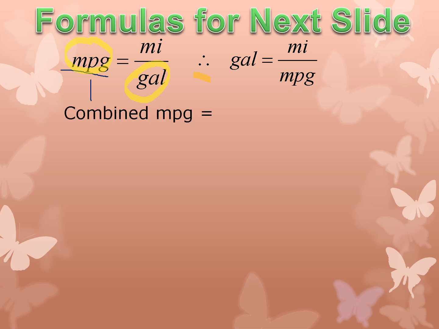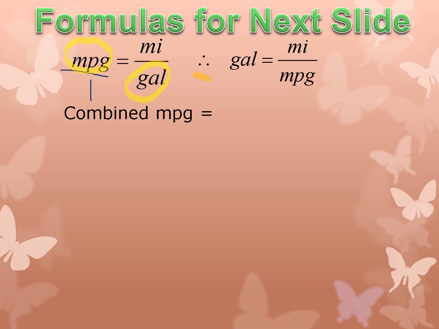Now, let's talk about combined mpg. There are a couple of different ways you can look at it. Combined mpg is where, let's say, you get so many miles driving in the city and so many miles driving on the highway, and you want to find out the combined mpg. You'll hear this a lot on car commercials, or when you're looking at those stickers they put on cars. They give you the city mileage and the highway mileage, and then they say for a combined mpg of blah. That blah is what we're going to find.